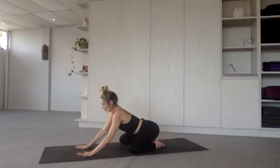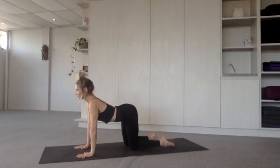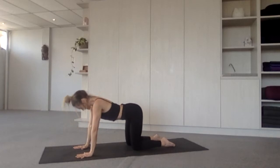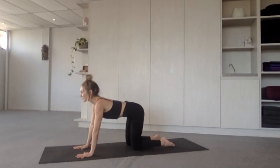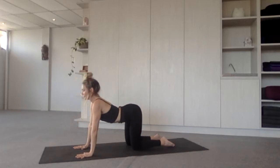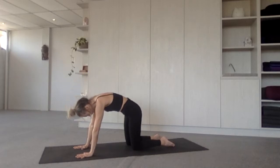Then inhale, come up to all fours. Stack the knees under the hips, float the chest forward. Exhale, pull the tummy in, draw the tailbone down. Inhale, float the chest forward. Exhale, pull the tummy in. Inhale. Exhale. This time as we breathe in, we're going to take the right leg back and the left arm forward.